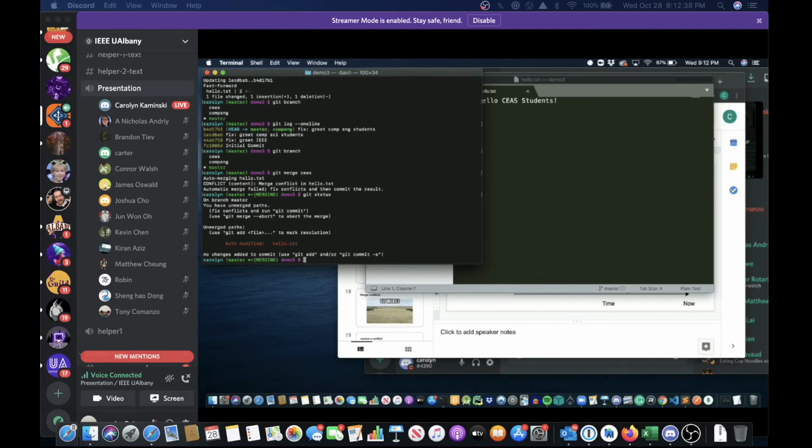So fix conflicts, I did that. It says here, fix conflicts and run git commit. So I'm going to run git commit, and I'm just going to give it a message. I don't know what style I would put here, but I'm going to say keep CES.